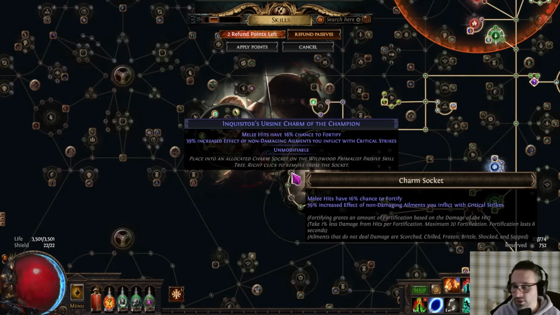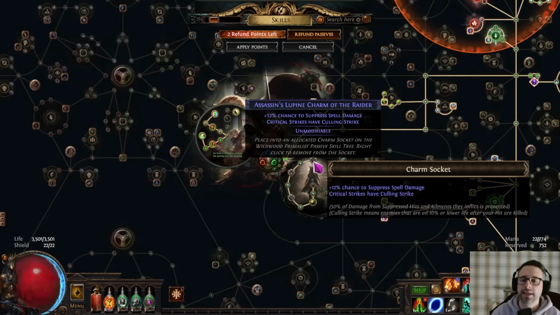We have melee hits Fortify for some defenses and increase effect of non-damaging ailments, again, because my shock sometimes hovers around 40%. And then in this one, I've capped out my spell suppression and got Culling Strike. So they are semi-expensive charms, but none of them were like, oh, this is 20 divines, this is 30. They were all what I would say in this economy, very affordable.